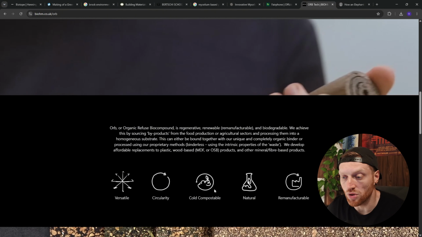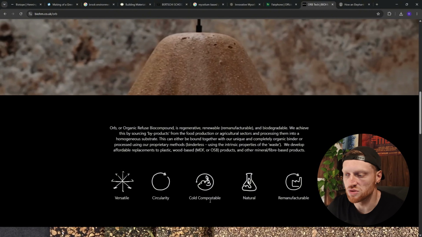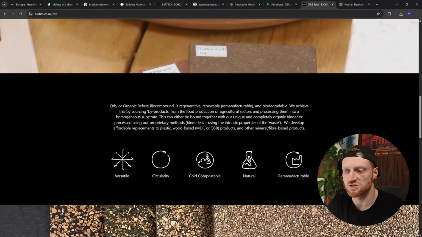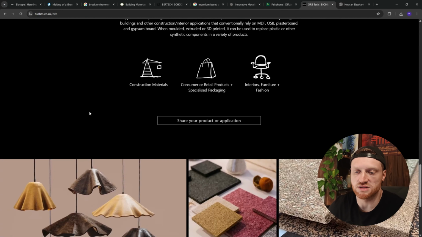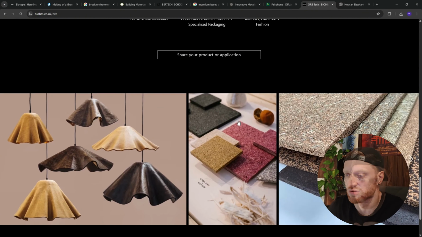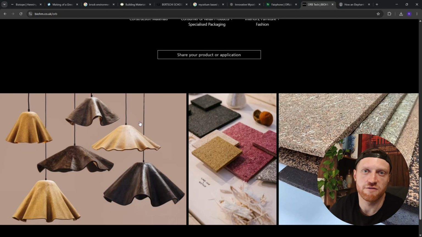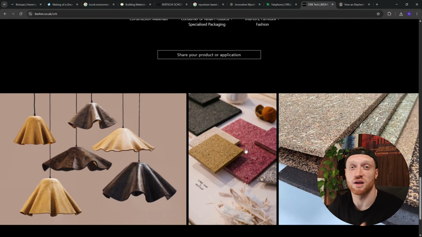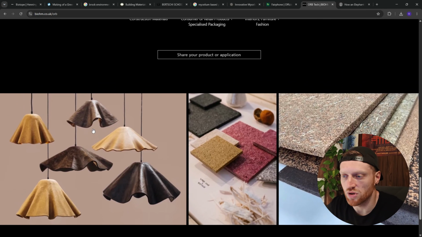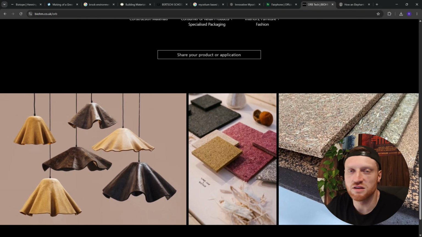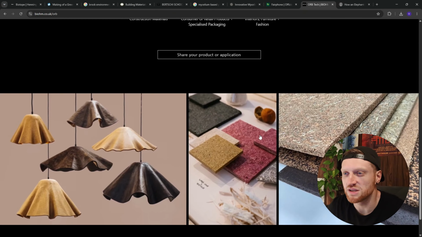That's pretty cool. It's cold compostable, circular, natural, remanufacturable. So it does consider all these different aspects and has a lot of character, right? The color variation, a lot of structure. So I think this is very attractive as a material. So maybe that's something to work with in the future. These materials usually have some drawbacks in terms of mechanical stability and strength. That doesn't always have to be the case, and not every project requires the biggest amount of load capacity. So overall, I think these are really aesthetically valuable material samples that we can see here. So I think that's pretty cool.